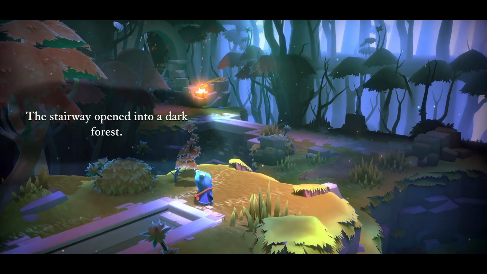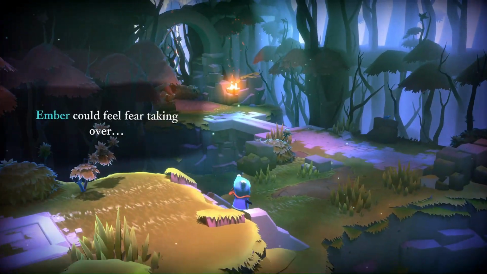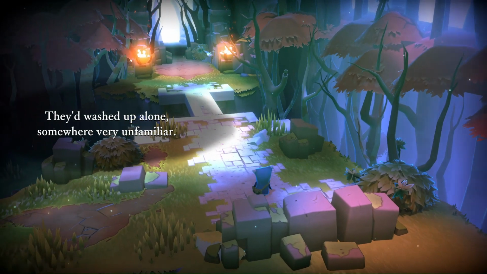The stairway opened into a dark forest. Ember could feel fear taking over. They'd washed up alone, somewhere very unfamiliar.